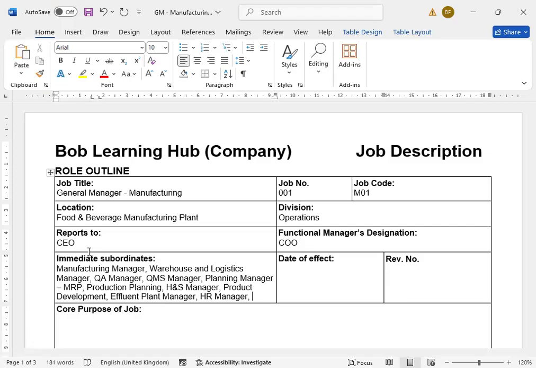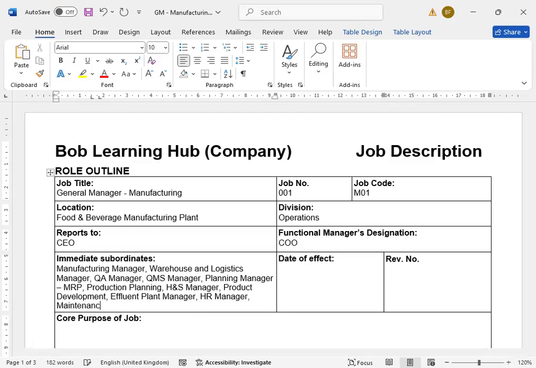Then of course, let us not forget the maintenance manager. This is part of the production engineering maintenance, or it could be part of the utilities maintenance, like air supply of the plant or power supply of the plant. You know, there could be a power plant that is going to be maintained and managed.